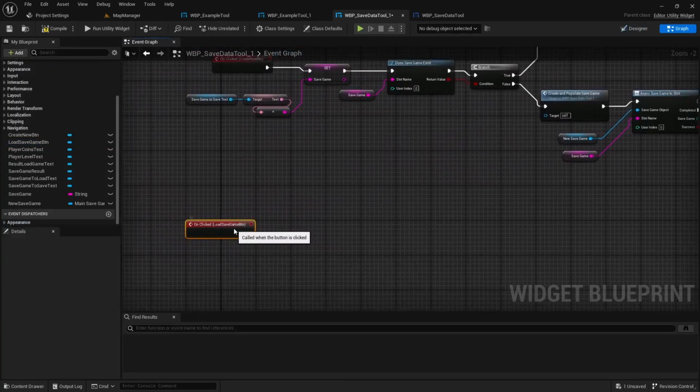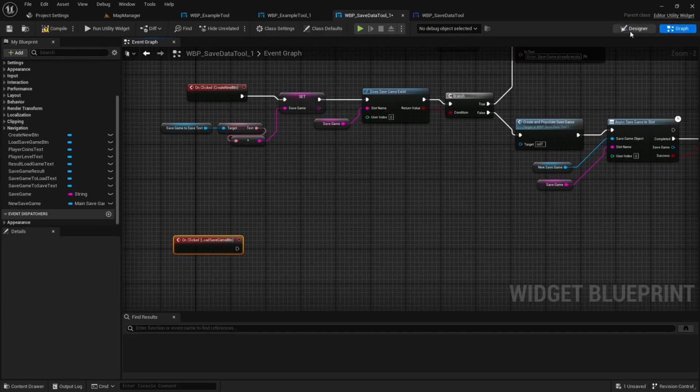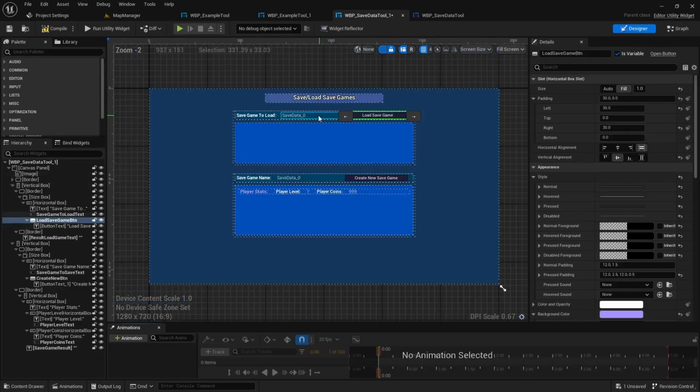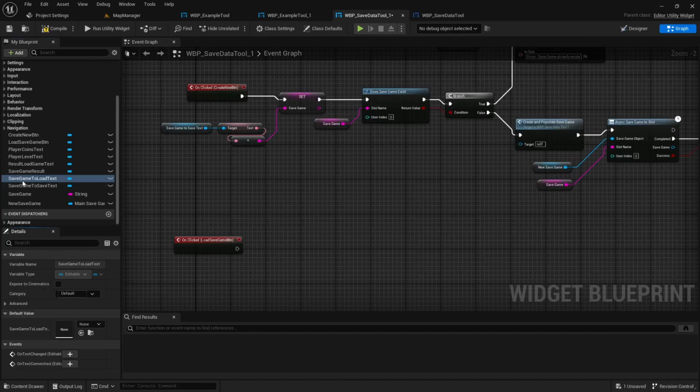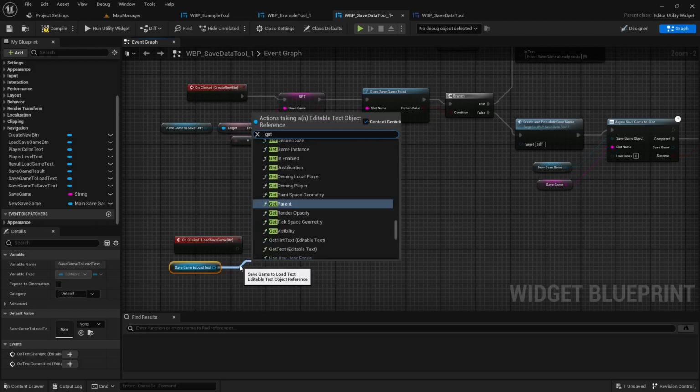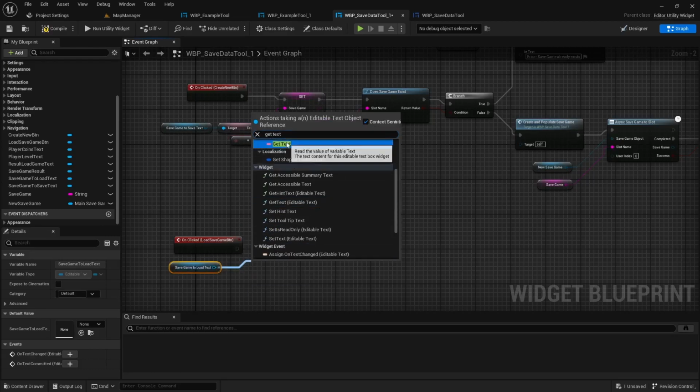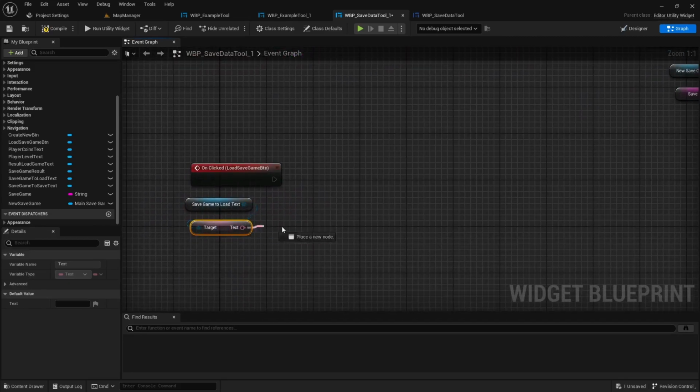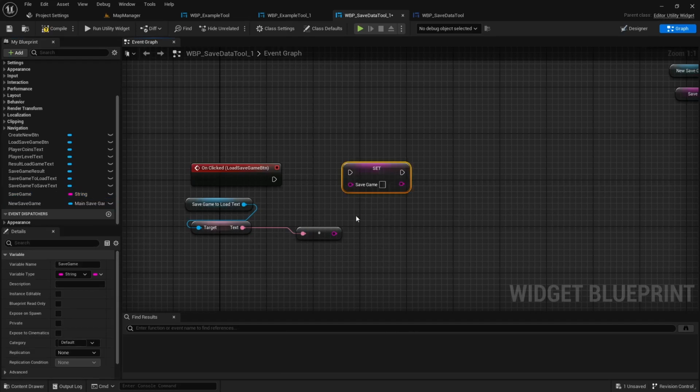Okay. Then the first thing we're going to do is again get the name of the save game from here. Let's save it on a new variable if you want, or you can reuse the same one, because every time we click here it's gonna save. So let's reuse the same one. There's no need to create a new one. Get text, and then we convert this to a string, and let's reuse this one there. Okay, that's the first step.